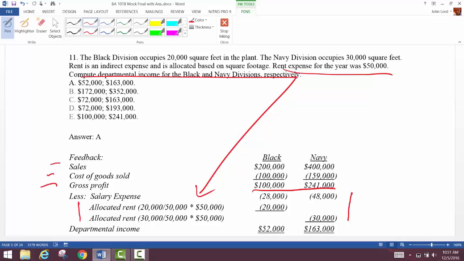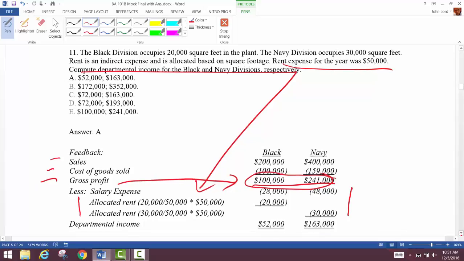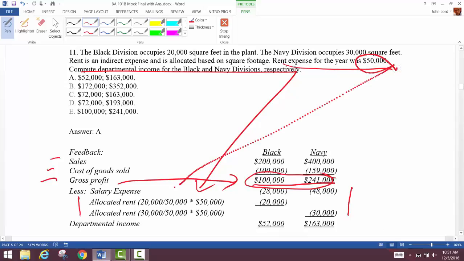Okay? So be ready to answer a question that may very well ask you something about gross profit on a question like this. This one asked operating income, and even though we can't see all the numbers here, the important takeaway is that they picked up this rent expense and they did allocate it.